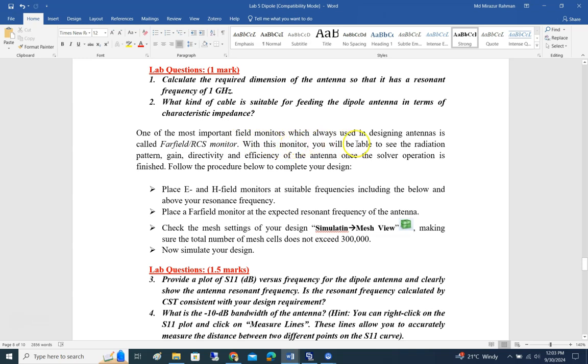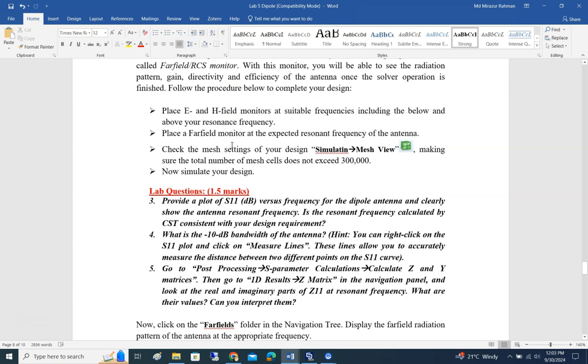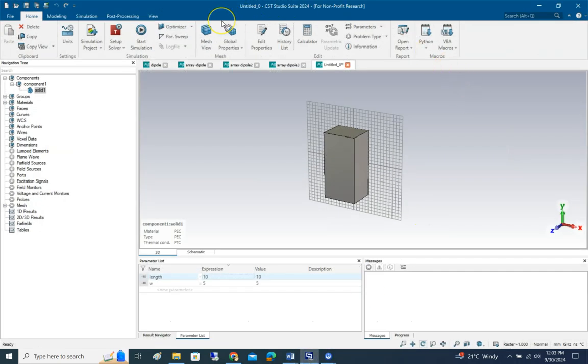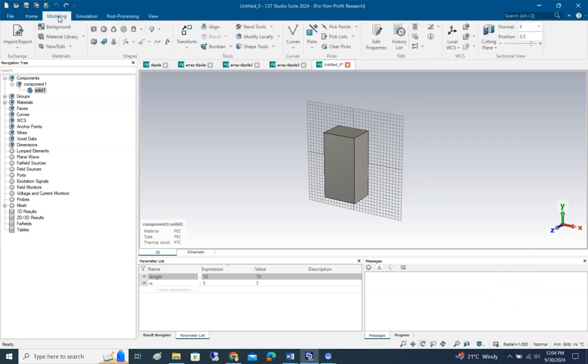Okay, so again, one of the most important field monitors which always used in the designing antenna is called far field or RCS monitor. So you have to do that from your CST to have a look into the far field monitor. If you go there, you see that field monitor somewhere.